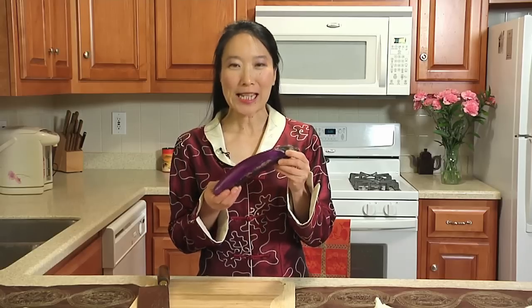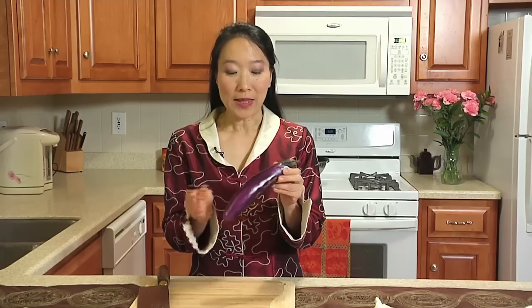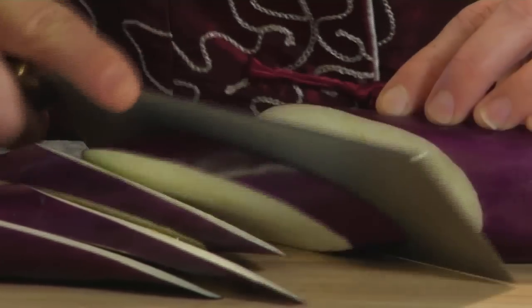This is a Chinese eggplant, or sometimes called Japanese eggplant. You can tell that it's more slender in shape. The color is slightly lighter purple, and the skin is actually thinner, so you don't need to skin it. We're going to use it directly in our Chinese chicken and eggplant stir fry.